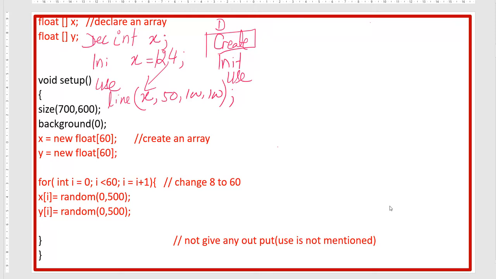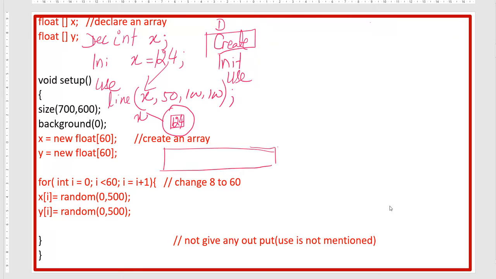See here, if I say x is equal to, suppose, 124, it means in the computer's memory, in RAM, we have only one spot, 125, and the name of this is x. It is stored in the computer memory. But if you want to store multiple numbers, 100 numbers, 1000 numbers, 10 numbers, in this case we need an array, right? So array, okay, I will show you.